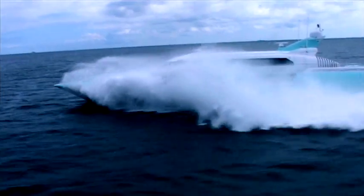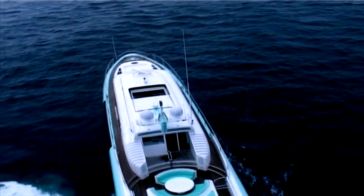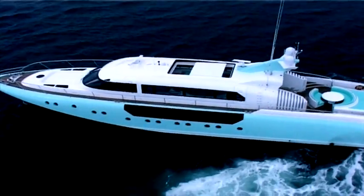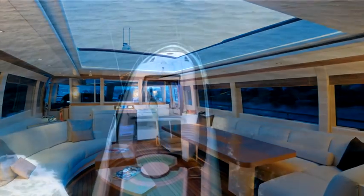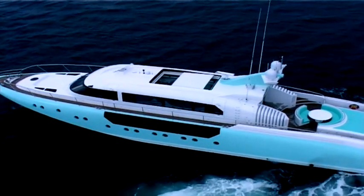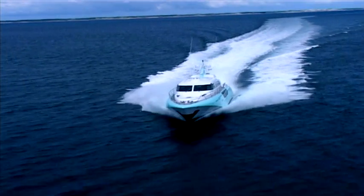Moon Goddess is a high-performance boat. Weight is obviously critical. Weight is controlled through the engineering materials one is using and the way it is being applied. Other features were the quite complex shapes, both in the superstructure and in the hull. We have a protected environment on deck with an opening roof, which enables you to go very fast. I'm a great believer in light and trying to use glass a lot in the superstructure so you can still enjoy the outside whilst you're sitting inside, and this is even more important at high speed.